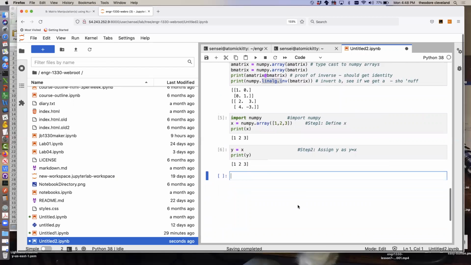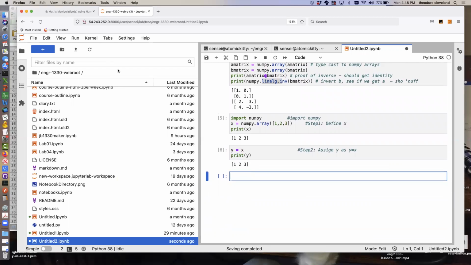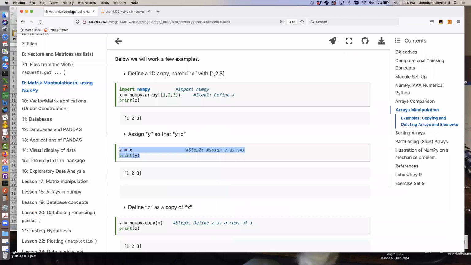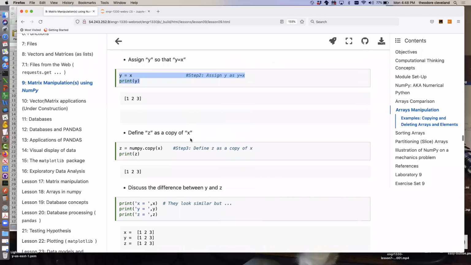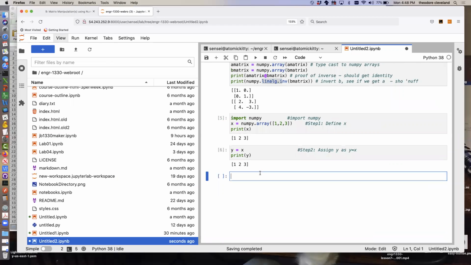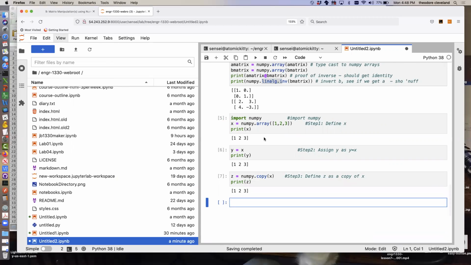Important safety note here. Y may not be a different object. It may actually be the same thing. It may be doing equivalence. But now let's make a copy of X and we'll call it Z, because I always use X, Y, Z because it's engineering class and all those books with arrows and vectors and so forth do that. So now we have 3 objects.